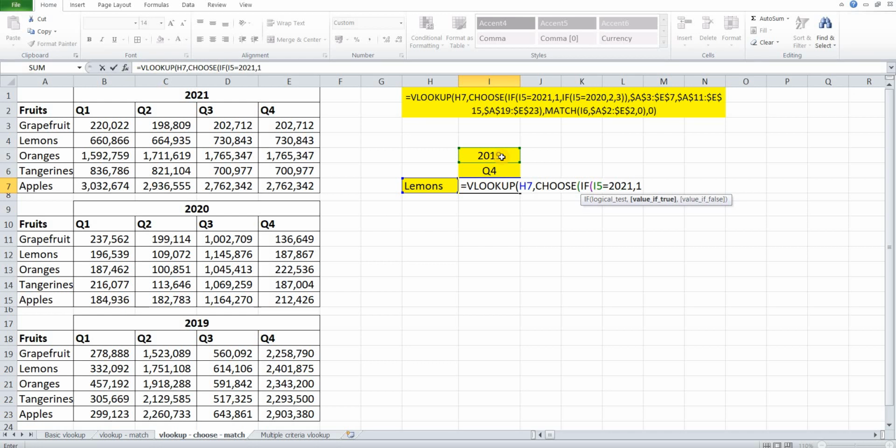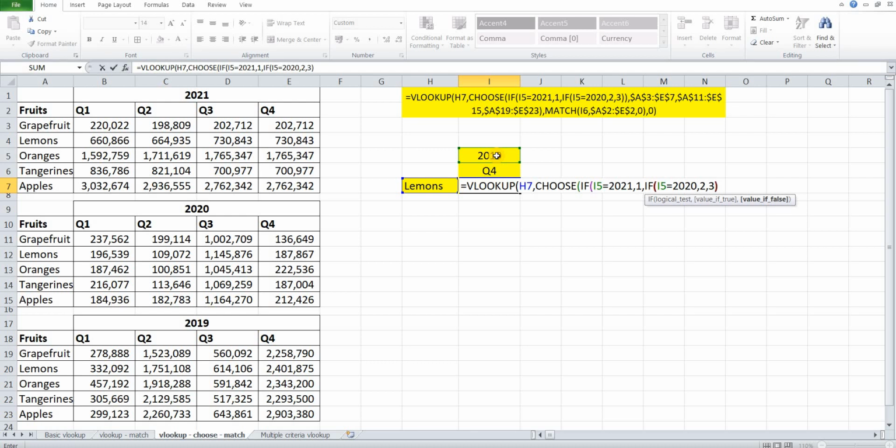Now what this 1 stands for, I will tell you in some time, comma, another IF for another year, if again I5 is equal to 2020, comma 2, then comma 3, because we only have 3 years.